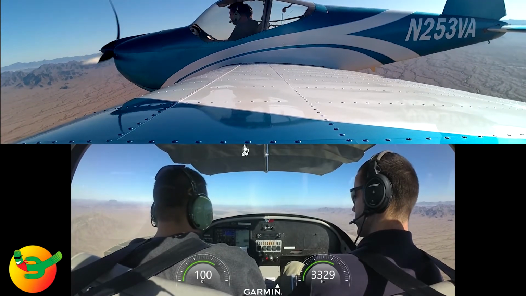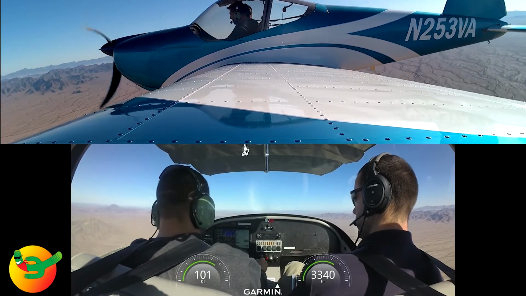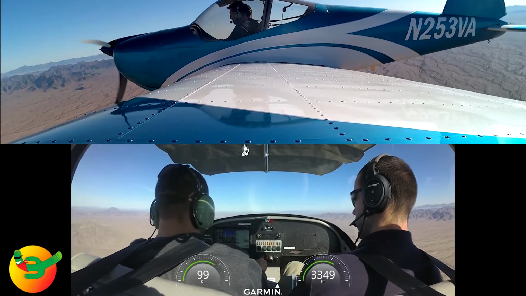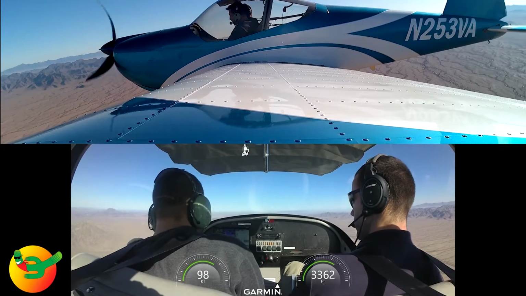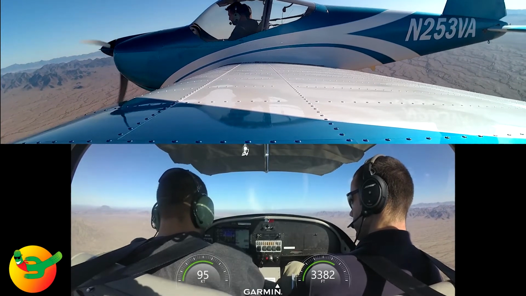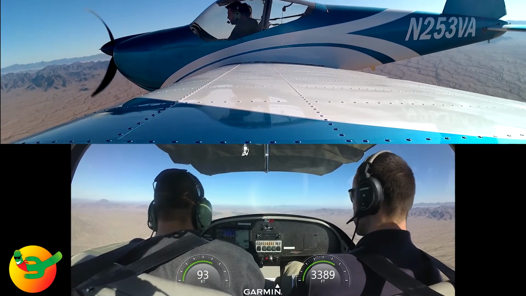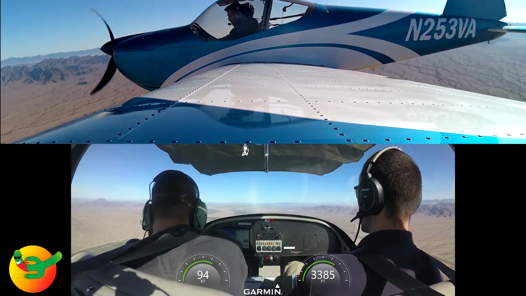Cruise checklist. Accelerate to desired speed. Flaps up, check. Throttle 5,000 RPM. Trim as required. Engine gauges all in green, check. Cruise checklist complete.